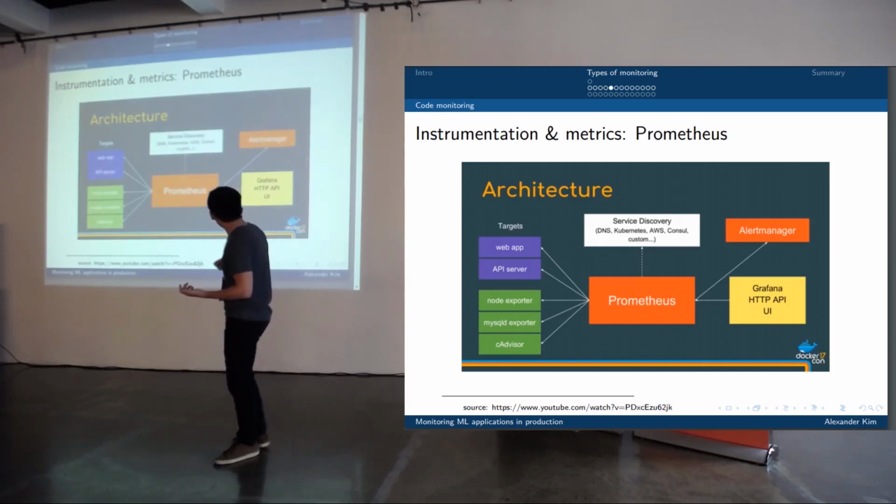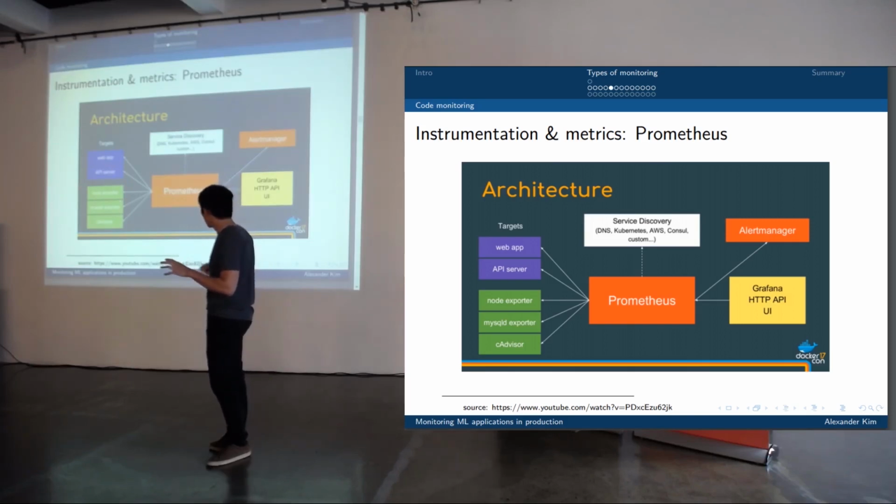This is the general workflow and architecture of Prometheus, where you have targets, the things from which you collect your data. There are two different groups of targets: things that push data to Prometheus, because Prometheus has exporters for this type of thing, and targets that you need to pull metrics from. And then there's a service discovery component where, based on where you run your application, it can detect that it's running, let's say, on Kubernetes, and it can start collecting crucial metrics from that service.